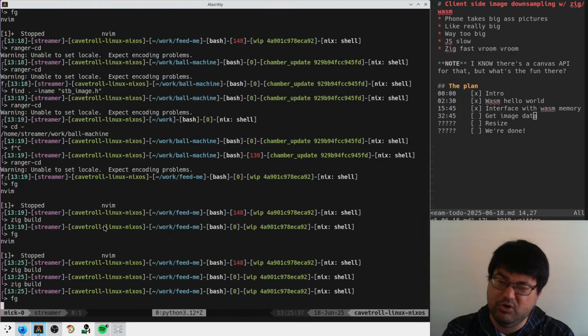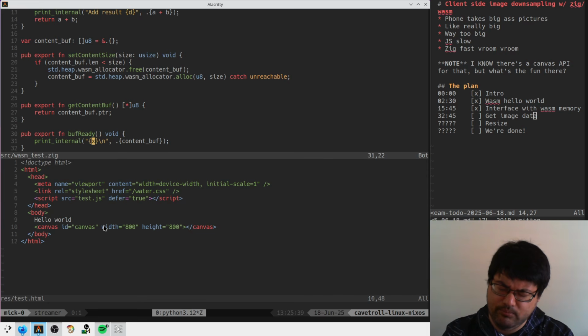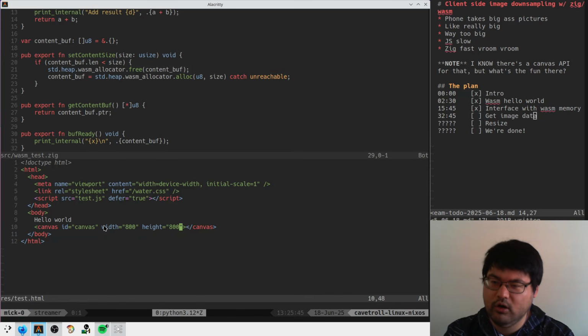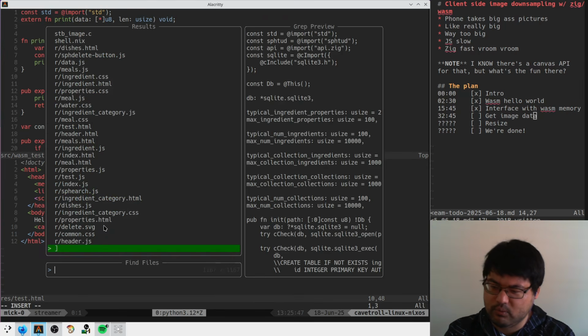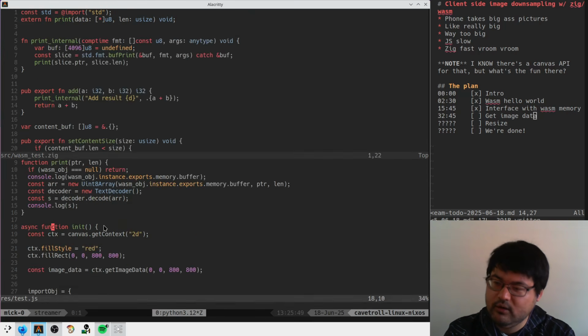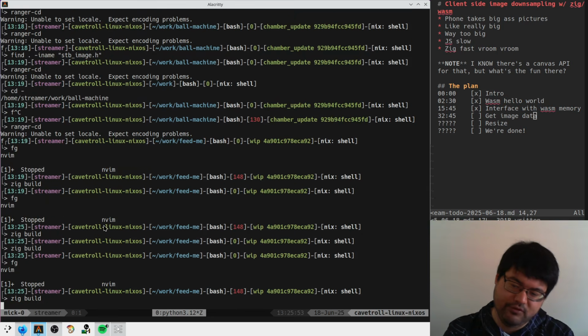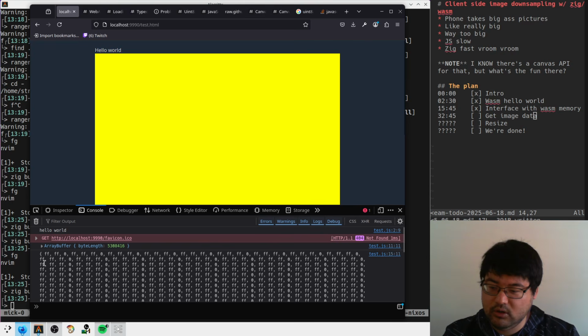If red and green makes yellow, we should be able to figure out the byte order. So if we go to where we were filling this thing with red and change this to yellow, we should see the first two. Yeah, so we're seeing RGBA. RGBA.